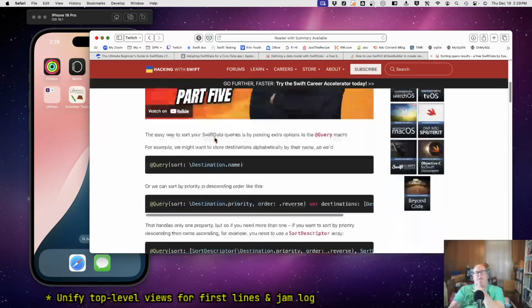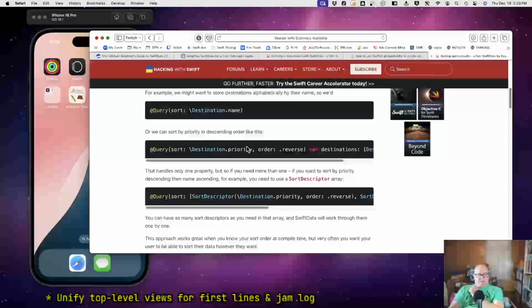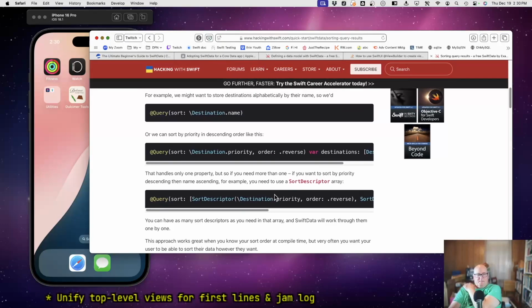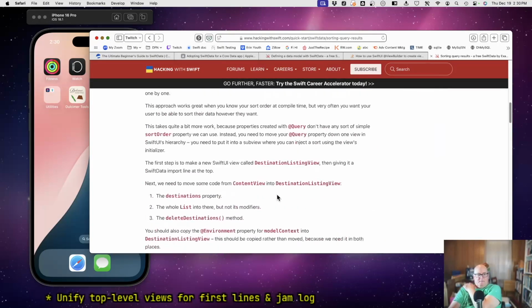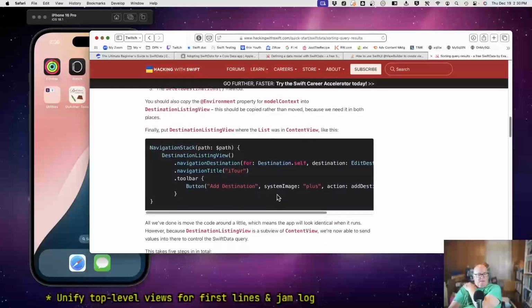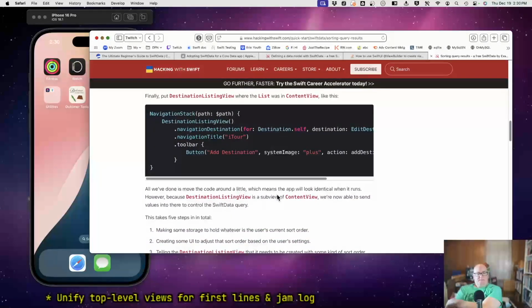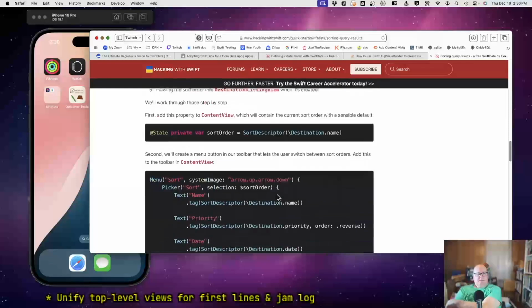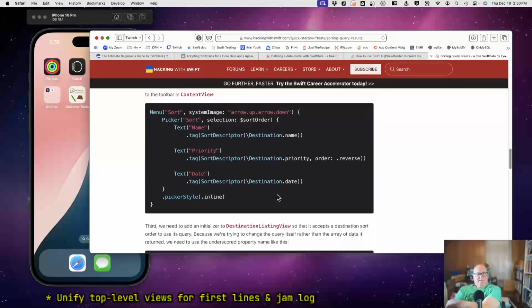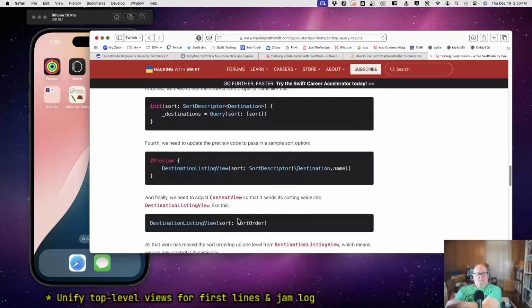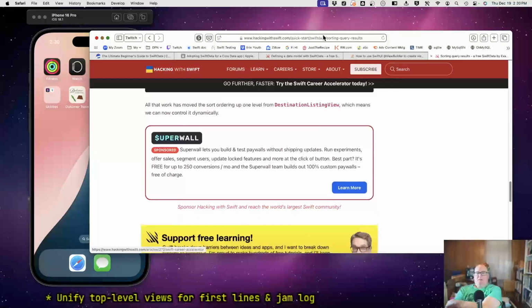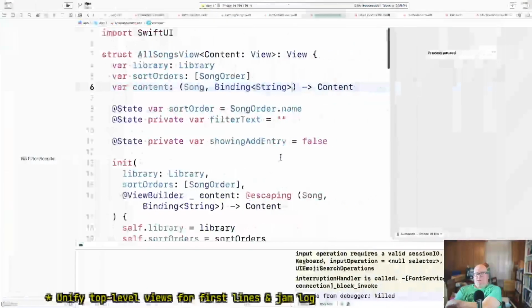Well, this is Swift data. Gives us a taste. Order reverse. Can I make them dynamically? Okay. It's this building. Yes.